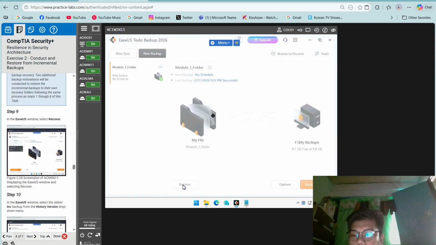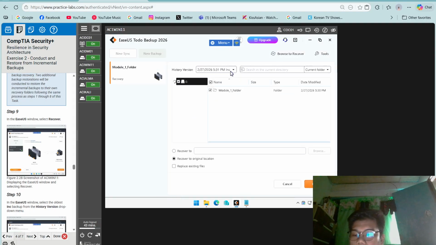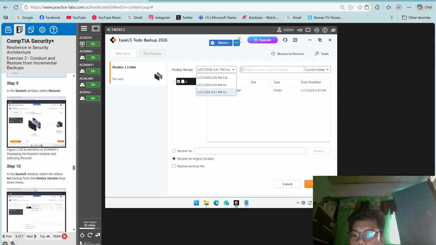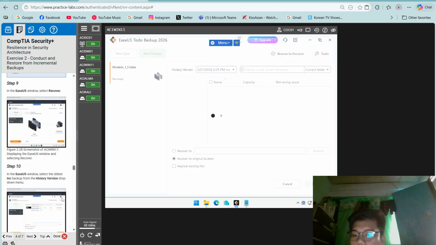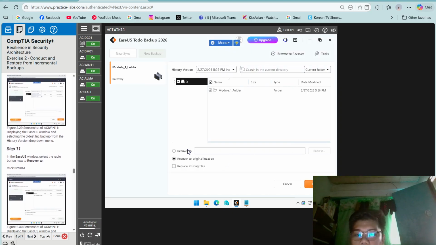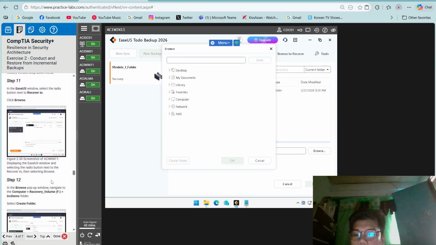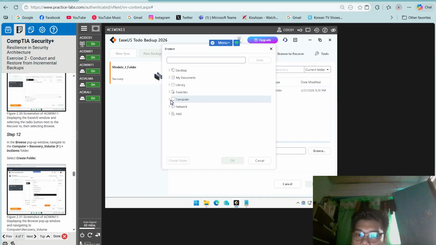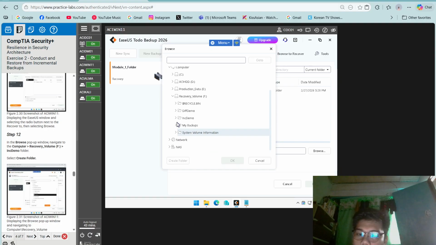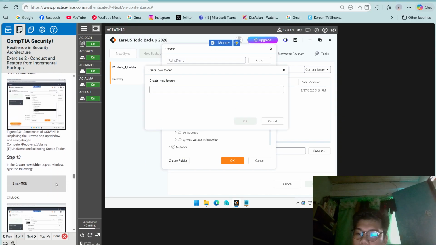So recover, history version drop down menu, oldest, then recover to browse, computer, recovery volume F, Ink Demo, create folder, and Inc-Mon.